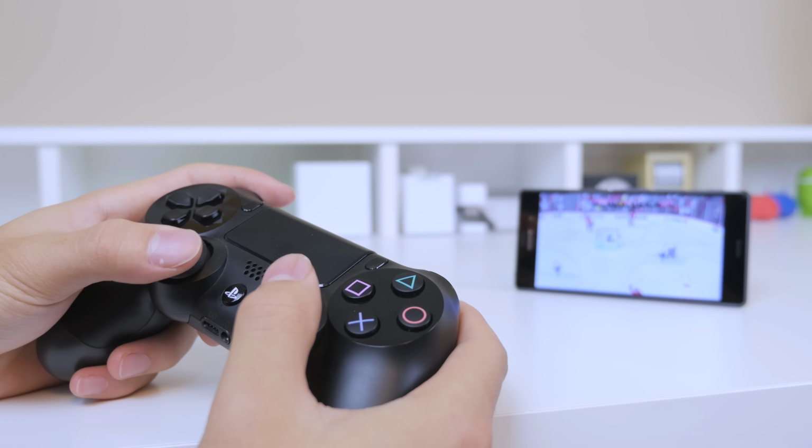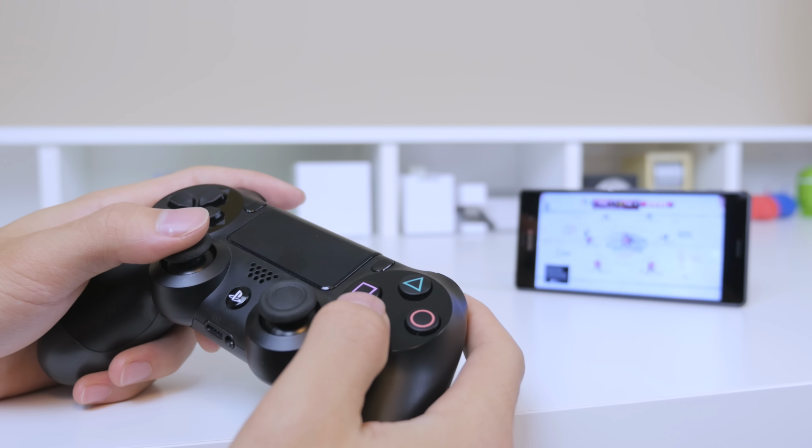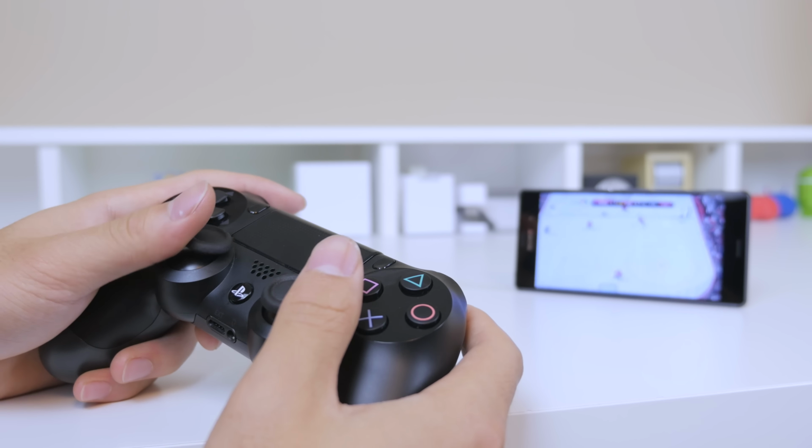They've also made a custom stand for it that enhances the gaming experience and allows you to mount the Xperia Z3 on top of the controller, but in general, if you get it to work properly, it is a very nice experience to be able to play your games on a mobile device.